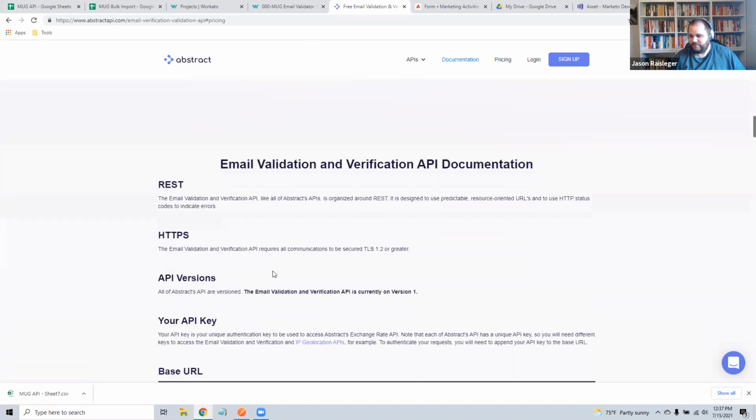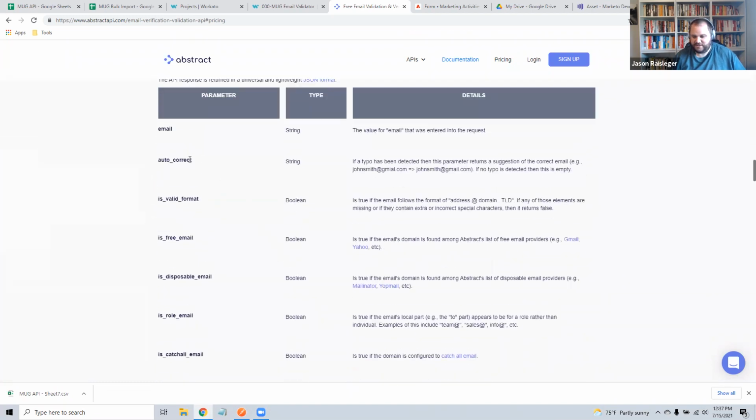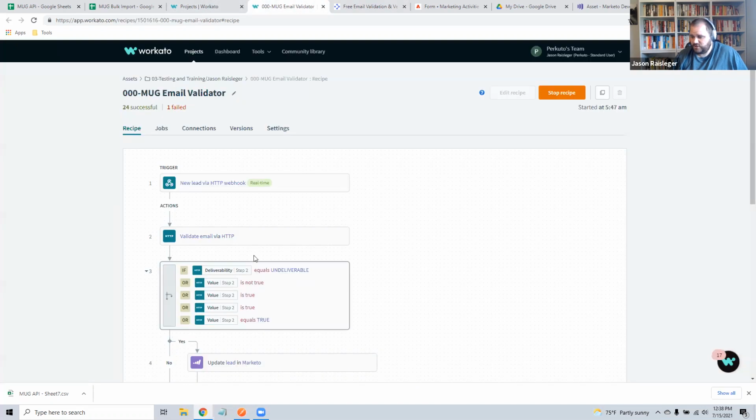But this is a really cool tool where it'll look at an email address. First of all, it'll autocorrect anything. So if you get those email addresses where it's .com and then there's an N after the M, it's going to correct that to what it thinks it should be. Common mistakes, it fixes. It also tells you if it's in a valid format. It looks to see if it's on a disposable email list, and here's some of the services. If it's a free email, I know that's a question people always want to look at on the forms, which can be hard to do, but it'll actually look at that as well. And this is the response you'll get. And then also if it's a role like sales at, or a catch-all email that doesn't necessarily have to be tied to a specific person at a company. So I thought it'd be an interesting use case to show how to do this.